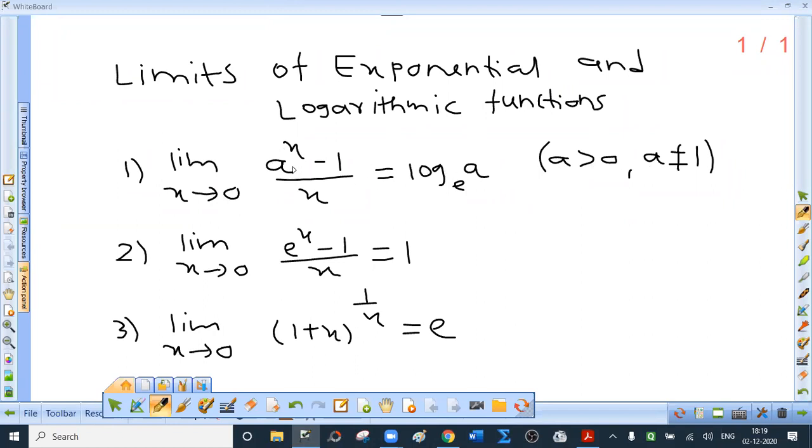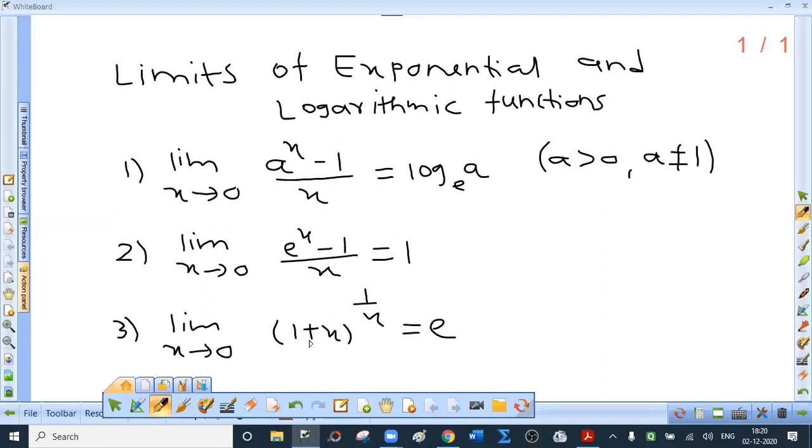What are the observations here? Index tends to 0. See, this is the index, its tending value is 0 and it is fully repeated in the denominator. Actually, this is a special case of result 1. Why? Because a can be any real number greater than 0, not equal to 1. Can a be e? Yes. You know that e is an irrational number. Approximate value is 2.7182818. So it is greater than 0, not equal to 1. So in that case, what will be the answer? Log e. But log e is 1, right?